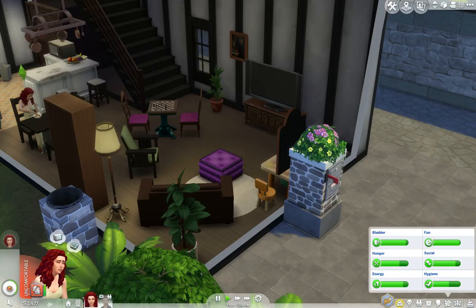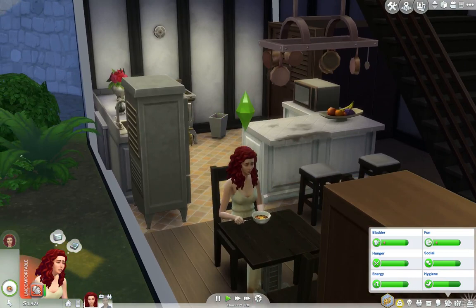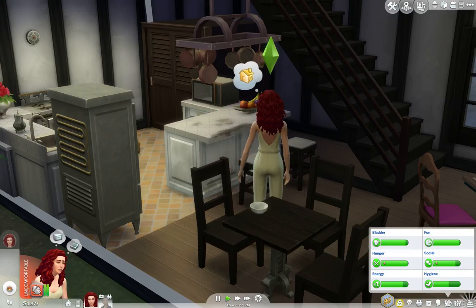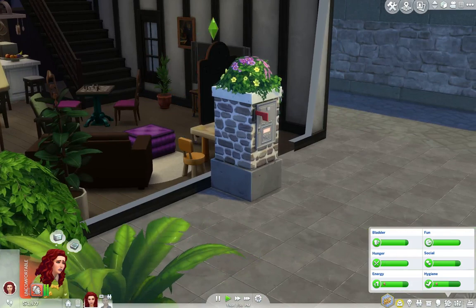I love Winterberg. Their mailboxes and everything are so amazing. The nature, everything is wonderful. I love it. She will clean this up. As I said, she is a neat sim. She always cleans after herself. And now she's off to work in her cute outfit from the Cats and Dogs expansion pack. Love this sweater.